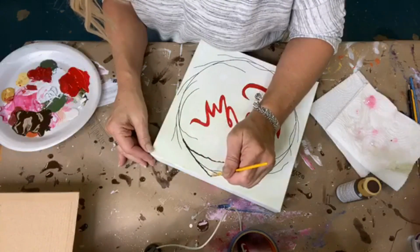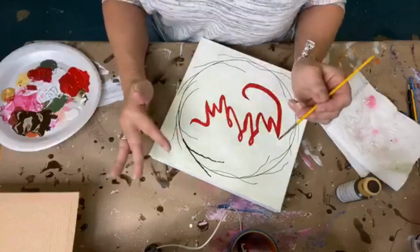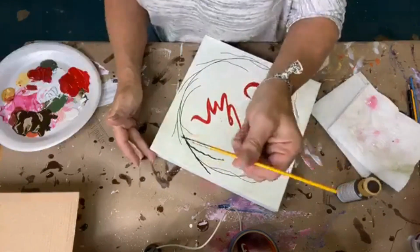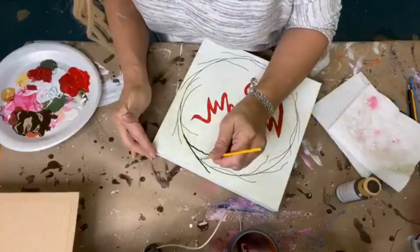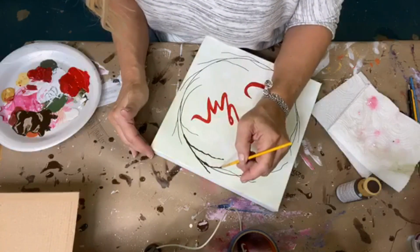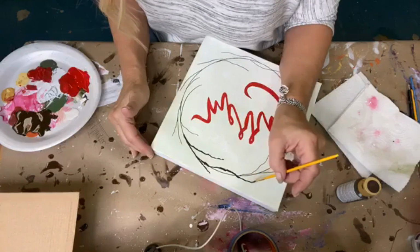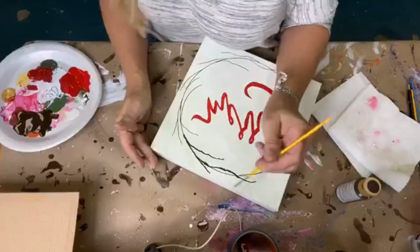And remember, don't make them perfect. You don't want them to be all the same size. You don't want them to be all the same thickness. And I'm gonna twist my brush as I go too, so that I don't have perfect lines. You see what I'm doing there? Just fatten it up so it looks like a wreath.